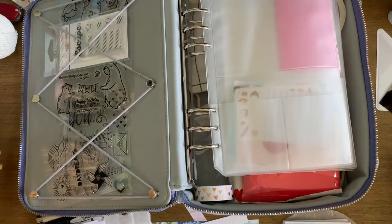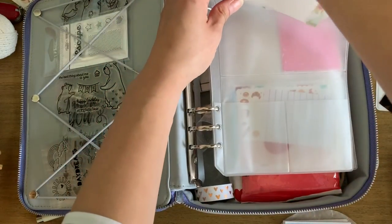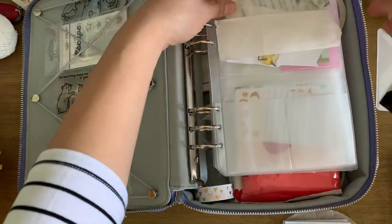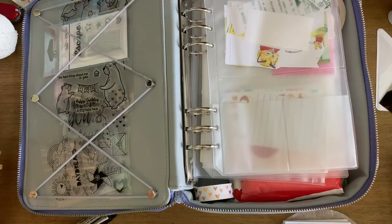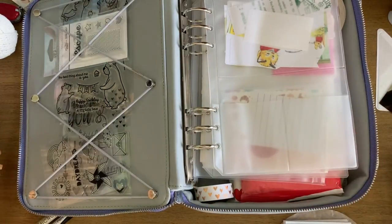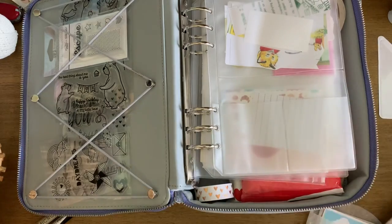And then the rest of the paper bits are just left over from cuttings that I can add to this top pouch if it will fit. That won't fit. Perfect. And then these little strips, I think I'll just put into a little stash to keep at my desk. So that could be something that I'll use for something else. Because it's not going to fit anything else, these I will just set aside for when I need this kit another time.